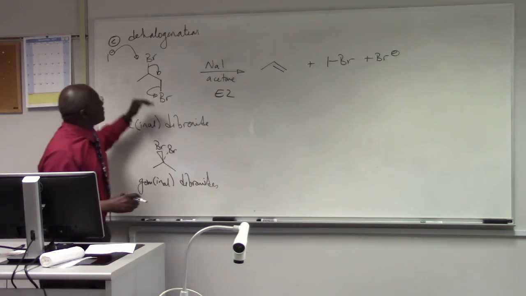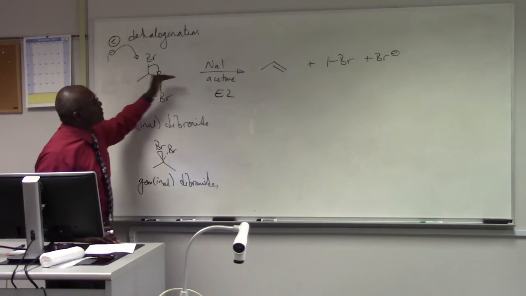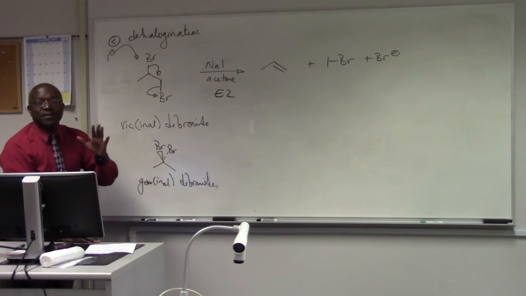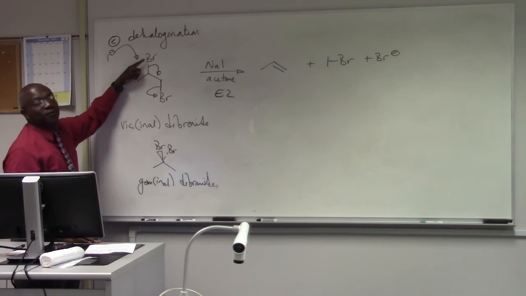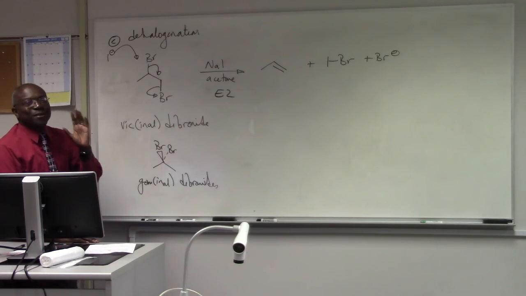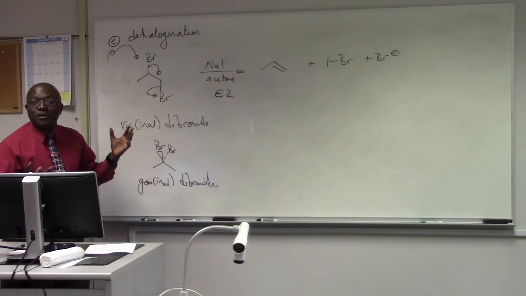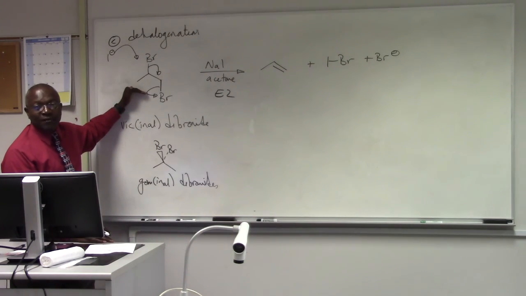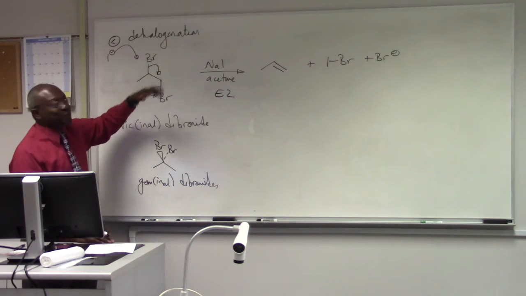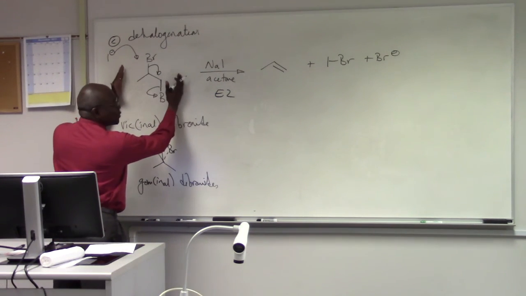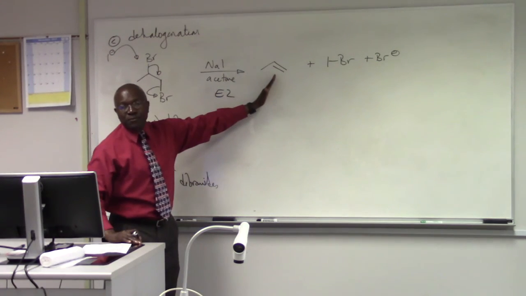So if I treat the vicinal dibromide with sodium iodide in acetone, the I minus, as far as it's concerned, functions as a nucleophile. And it attacks the Br, and we'll get to that in a second. But if you were to ask the organic compound, hey, what happened to you? It would say, man, I underwent an E2 reaction. Because if you look at the curved arrows, that is the classic E2. So if you ask the organic what happened to you, it'll say I underwent an E2.